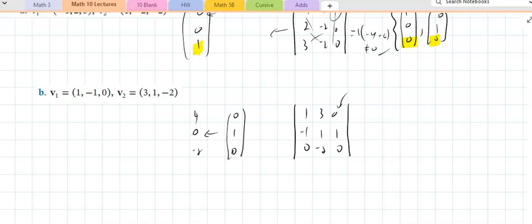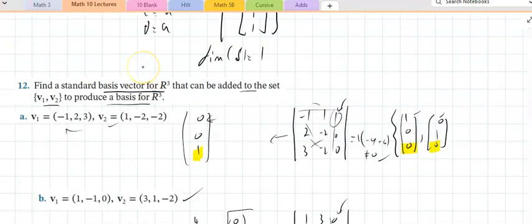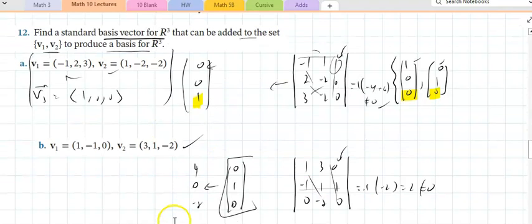So the determinant of that would be 1 times, crossing out its row and column, that is times a -2. It's -1. So it's 2. Well, it doesn't equal 0. That's the important part. Therefore, yes, you could add this to those vectors, and that will form a linearly independent set, that will form a basis for this vector space. Same thing here. You have those 2 vectors. Just add v sub 3. In this case, we decided which one: 1, 0, 0 or 0, 1, 0 will work. Those 3, and here, just add to this list v sub 3, and we said which one.